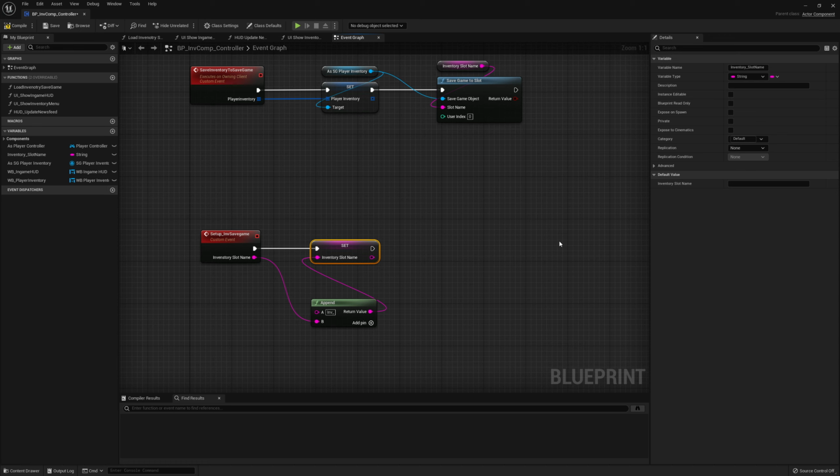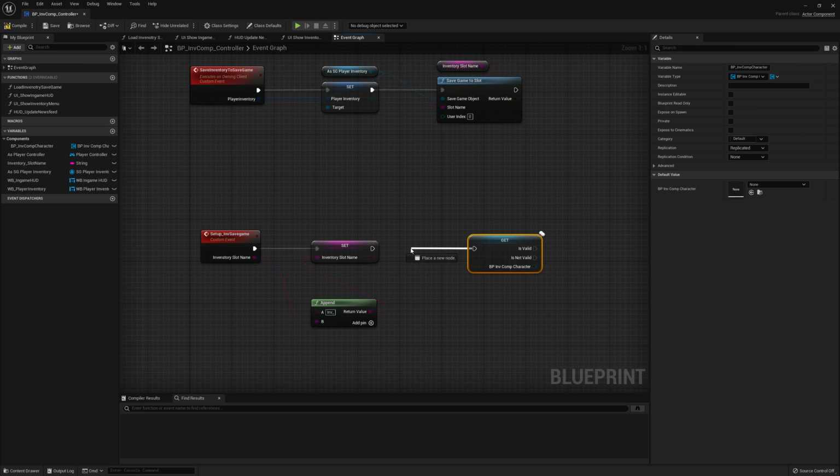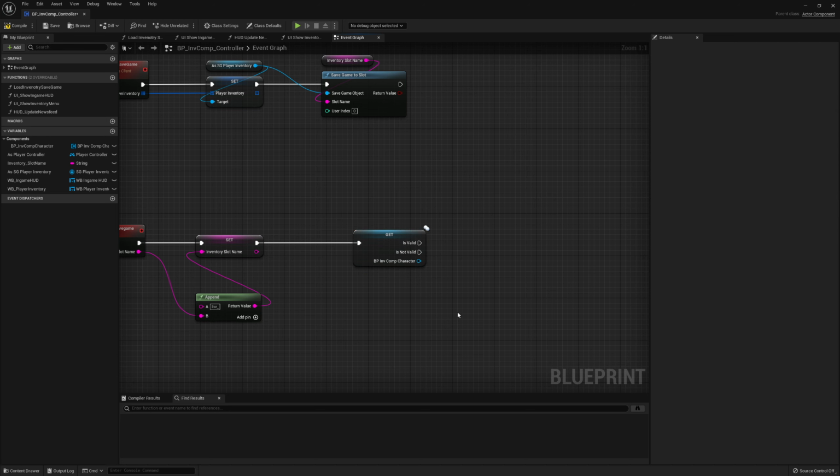Now we want to make sure that we grab our inventory component character and we make sure that it's valid. So we're going to drag it from the components, simply drag it in here, and we can turn it into a validated get. So if we right click, convert to validated get, plug it in over here. So this is pretty much the same as getting the inventory and hooking it up to an isValid node, but this is just combined into one simple node. If it's not valid, we're going to delay until next tick and then go back to the beginning of the isValid node. And if it is valid, we can continue.